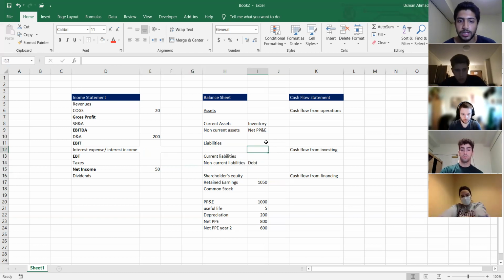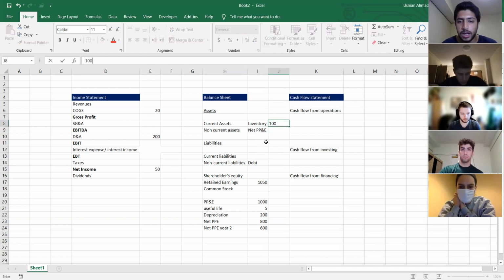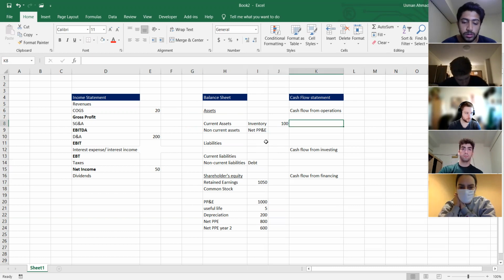And then the last point is inventory. So we have inventory under the current assets account on the balance sheet. And when we sell off any of that inventory, that goes under the cost of goods sold on the income statement. So if we had 100 units here and we sold off 20 units from that, those 20 units would go here and the net inventory would be 80 units, or $80 if every unit is $1.